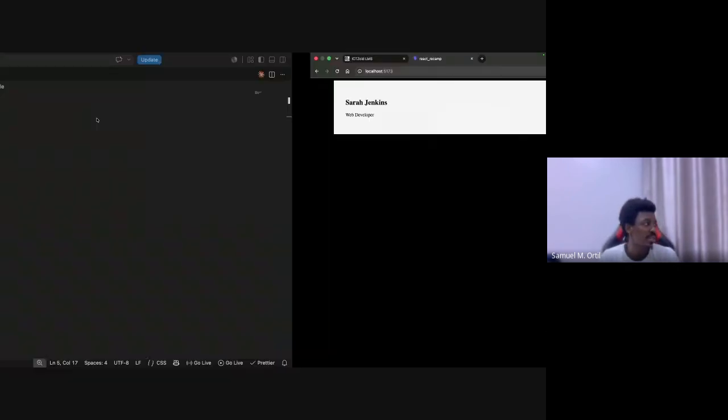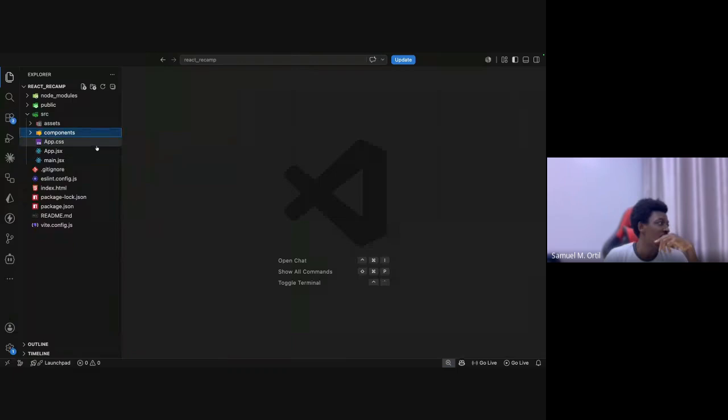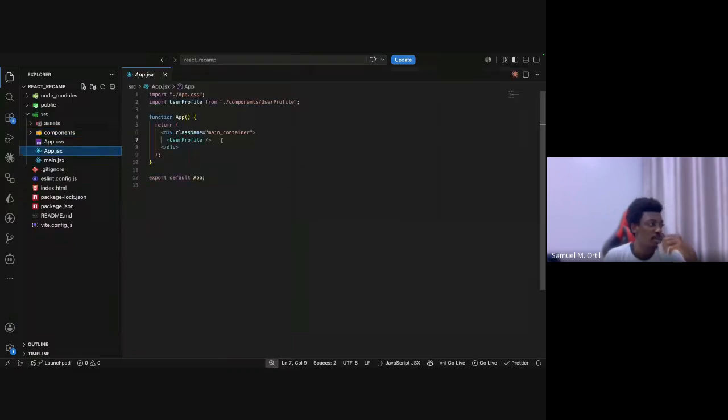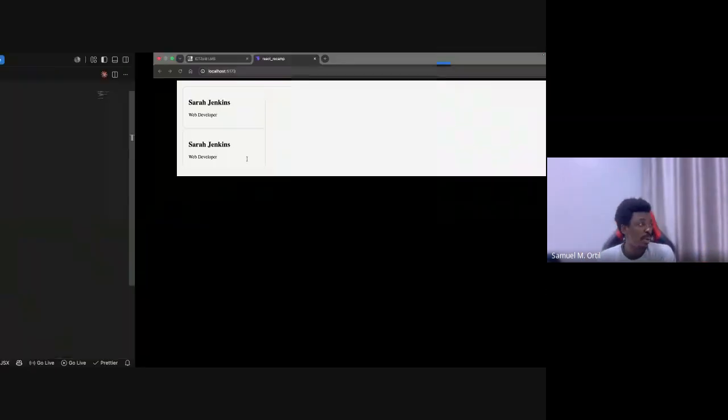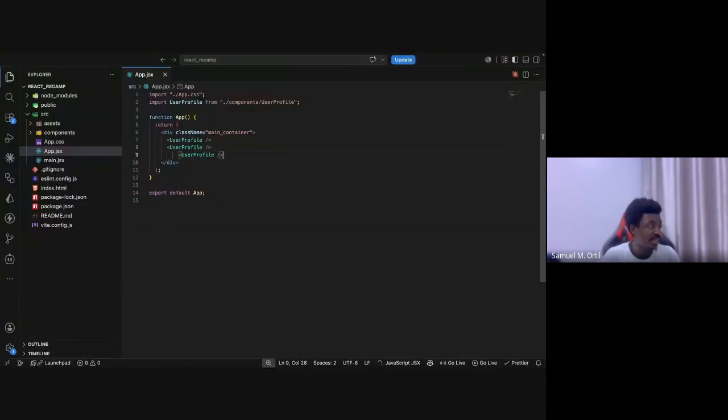So you can see this is a reusable component. Anywhere I want to display user profile in the application, all I need to do is just render it. If I want multiple of these, I could just copy this, paste it again. Instead of rewriting the same thing, you have written one code block, you're just injecting the code block. You see now I have 1, 2. If I go back to the UI, I can see 1, 2 of it. I can paste this as plenty as I want.